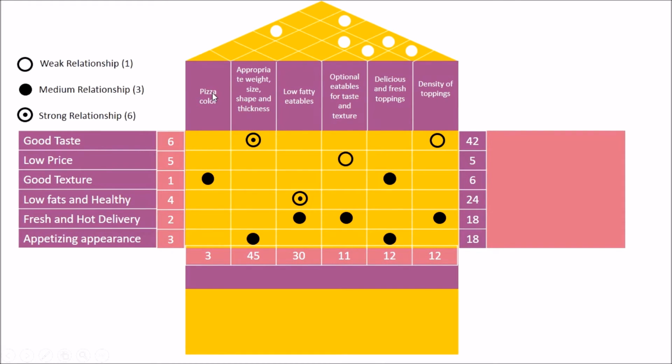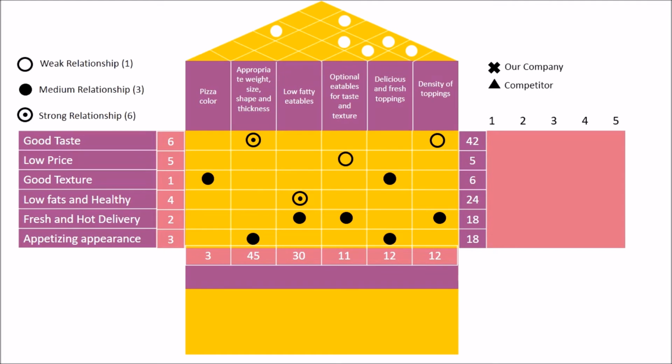So now we move to the competitive assessment. For competitive assessment, we need to have a key again, a key for our own company and a key for our competitor's company. There can be one or more than one competitor, but to keep it simple, I've only taken one competitor. So cross is for our company and the triangle is for the competitor's company. Now we are going to have a scale from 1 to 5. Here we are going to rate our performance.